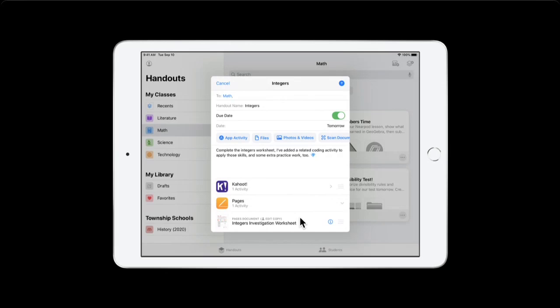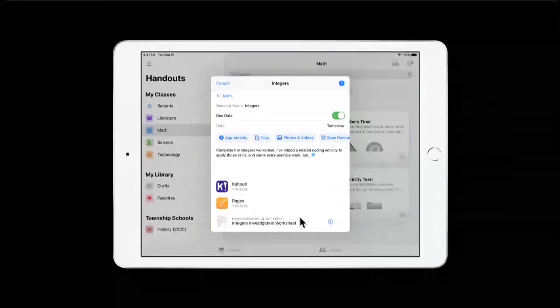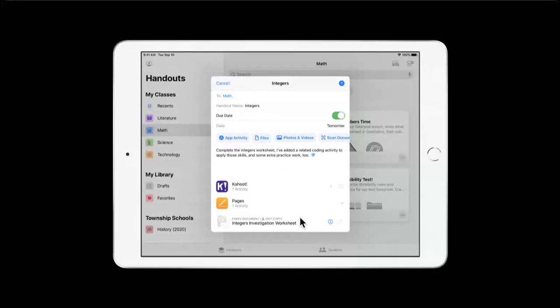So when the student takes the assignments home, if they don't have that internet at home, they can actually complete that work at home. Then when they return to school, or if they go to, say, McDonald's or somewhere with free Wi-Fi, they can connect and then submit that homework. So this was a big key to a lot of the success that some of our districts had as far as their Schoolwork endeavor. So let's go ahead, Jess, and move on.